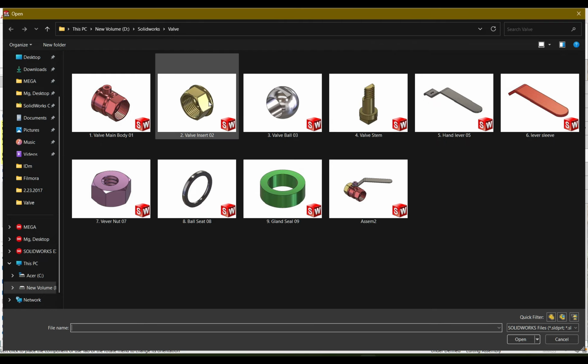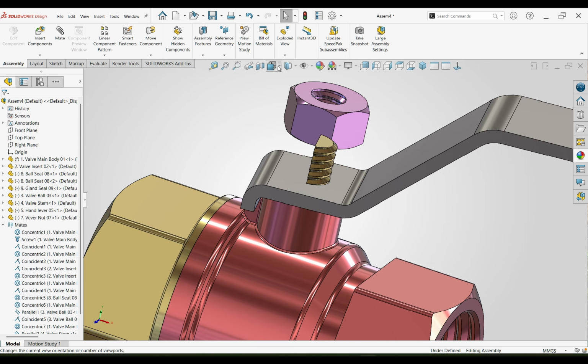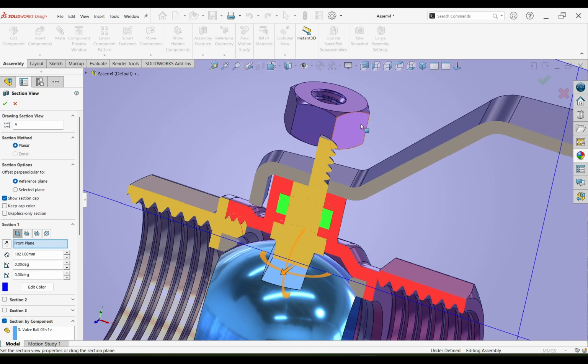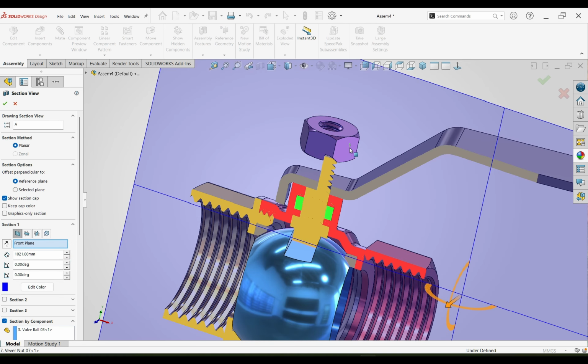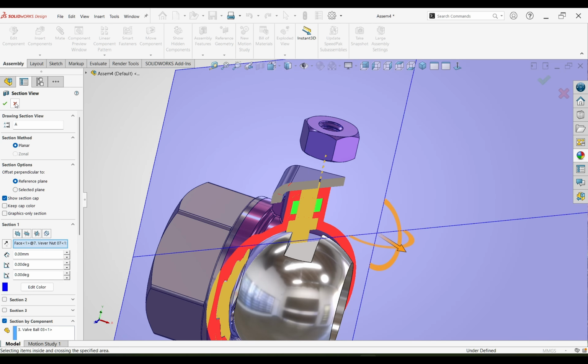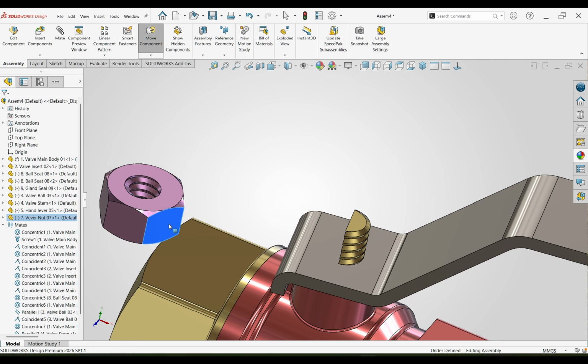And the last step, I am going to insert valve nut. Use section view. Drag this nut somewhere here. Also, I want to section the nut as well.